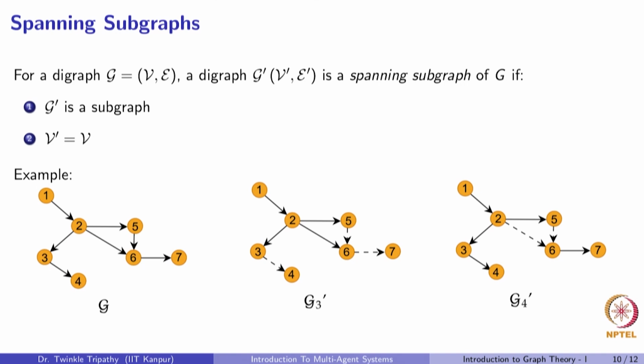Let's look at yet another example. If we see here, let's first try to trace it out. If we look at this network, we see that V prime is exactly equal to V, meaning this is a spanning subgraph. Now, the notion of spanning subgraphs helps us a lot in the analysis of distributed algorithms, and in some ways they also help us in figuring out which are the dominant subgroups within a large group.